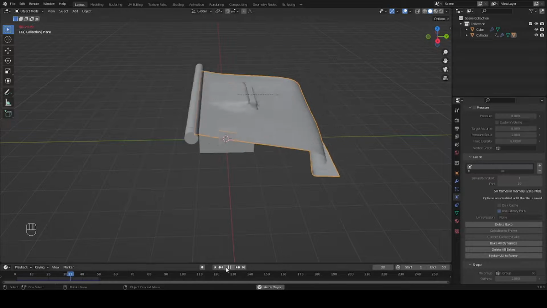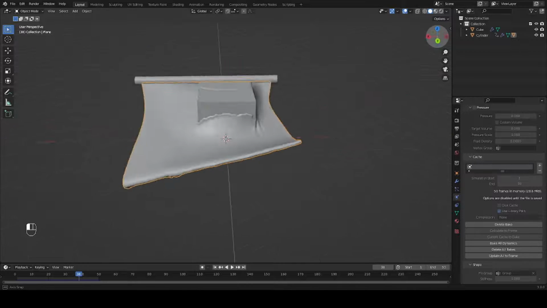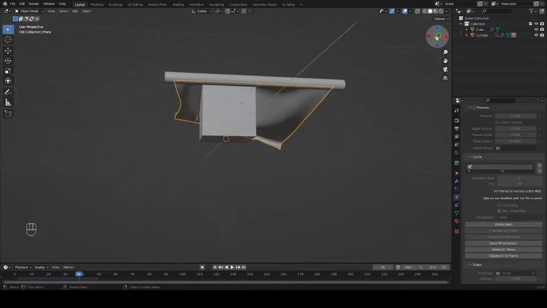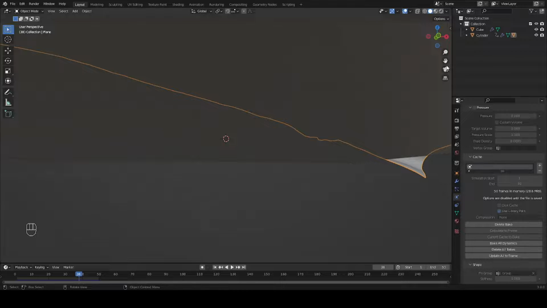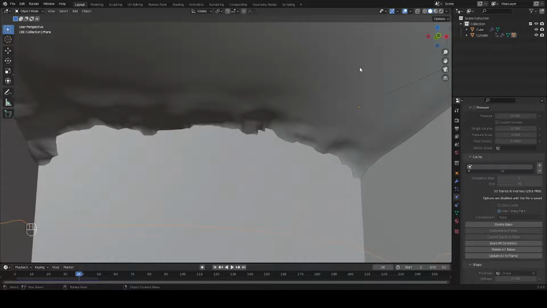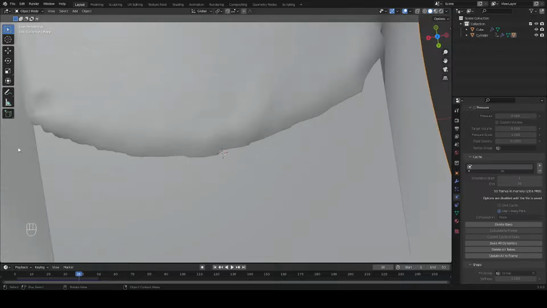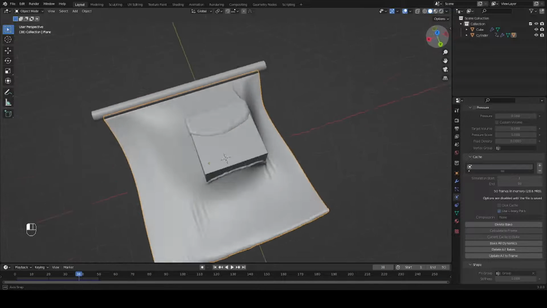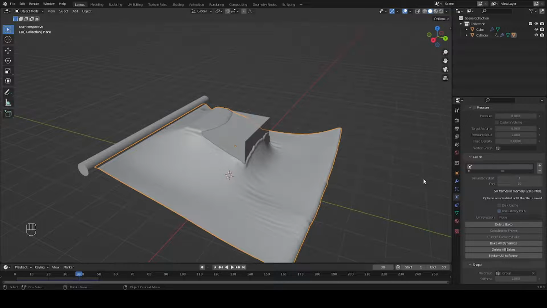First, we have to address the issue of it slicing through right here, because that's not actually slicing through the cloth. If we zoom into this cube, you can see the cloth is just going through the cube and messing up. To fix this, it's actually quite simple.